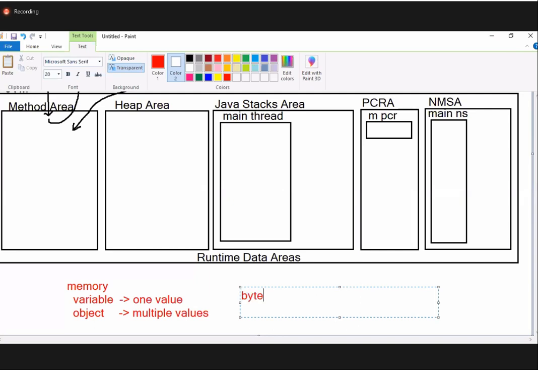So tell me, to store bytecode inside the JVM, what do we require? To store bytecode inside the JVM, we need one object, right? And the object is created by using one class.